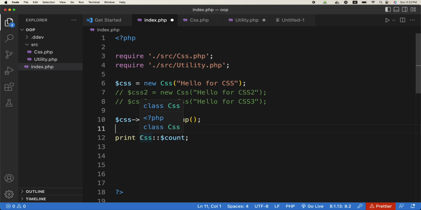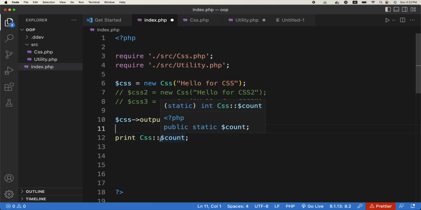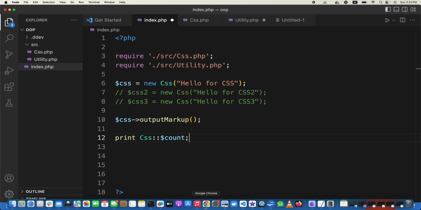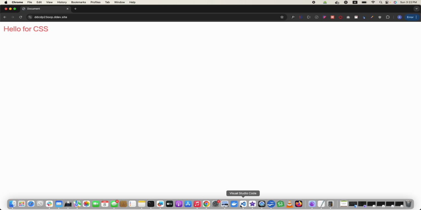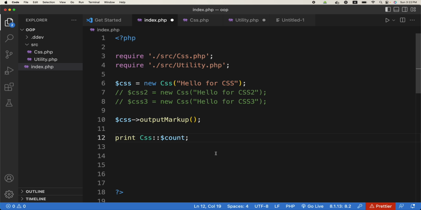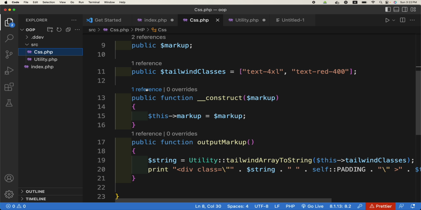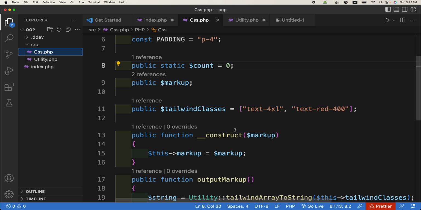With accessing static properties, we do need to use the dollar and count. Now if I just access the page, are we printing it? CSS count, public static count is equal to 0.